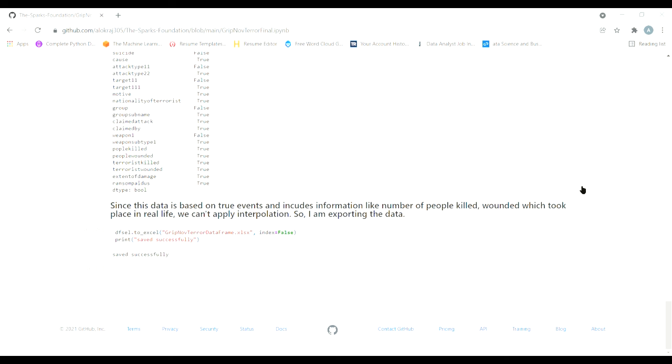Based on this packed bubble chart, we can see that the Communist Party of India is one of the largest terror outfits active in India, and they are basically using explosives and firearms as their mostly used weapons, because the number differs by a very small margin. But yes, these two are the most used methods to conduct terrorist attacks in Jharkhand.